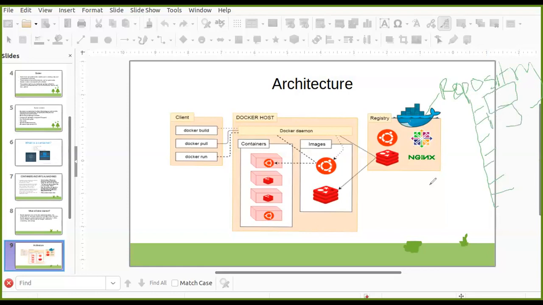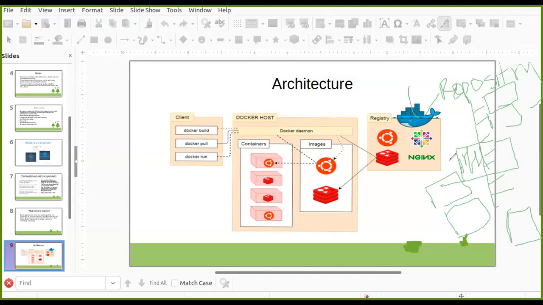For example, for the Tomcat server, they have already created one image. For the Nginx server, there is already one image available. For the Ubuntu server, there is already one image available. Now, to print hello world, for the hello world application, there is also one image available. So like that, there are already multiple images available on this Docker Hub registry. I can say it is a repository, or a hub, which contains different types of images.